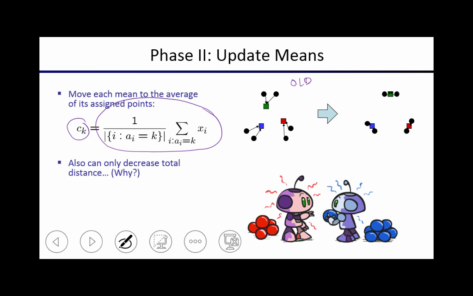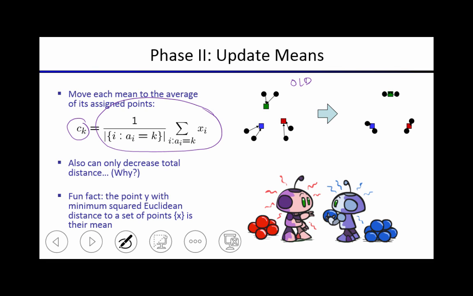Now, you need to do a little bit of math to show this. We're not doing the math on this slide, but effectively, you can show that if you assign your center to be the average of all of the points, that'll be a closer sum of distances than any other location you could put your center at. It's the optimal location to put it at, given that fixed set of points. That's a small optimization problem to solve. You essentially find the coordinates that minimize the sum of distances, and you'll find that it is the average. Okay, so that's what we're using here. We're not proving this, but this can be proved.